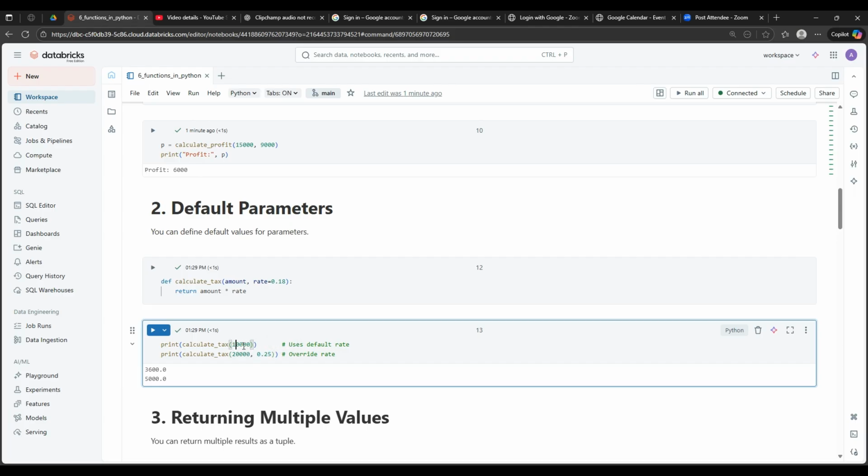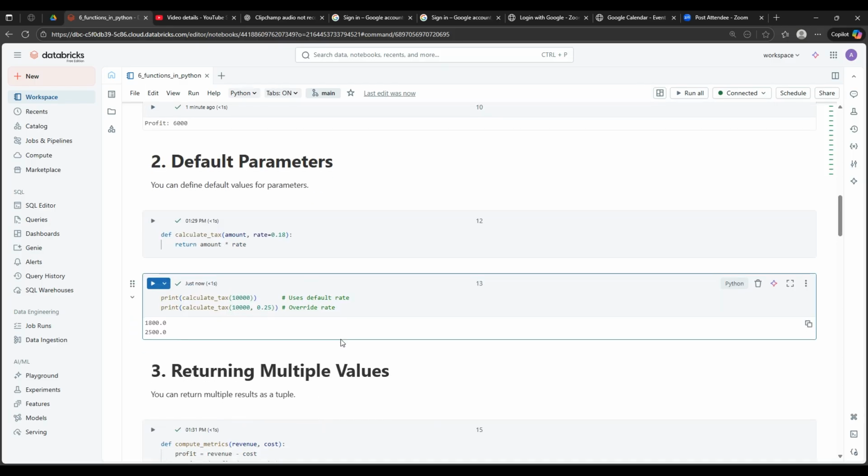So let's change the value so that you can see a change in result. We passed 10,000, so it will use the original value of 0.18 and calculate the tax. On the other hand, if you pass 25%, it will override the value of 0.18 and it will calculate 2500.